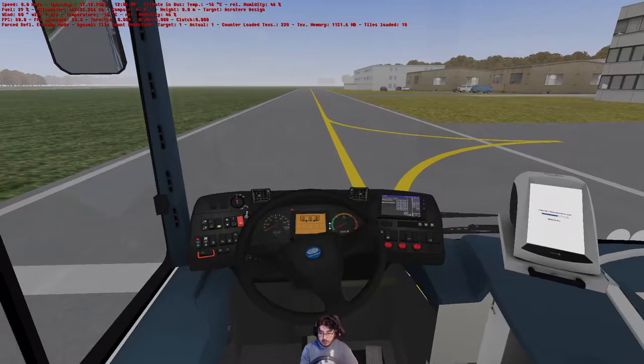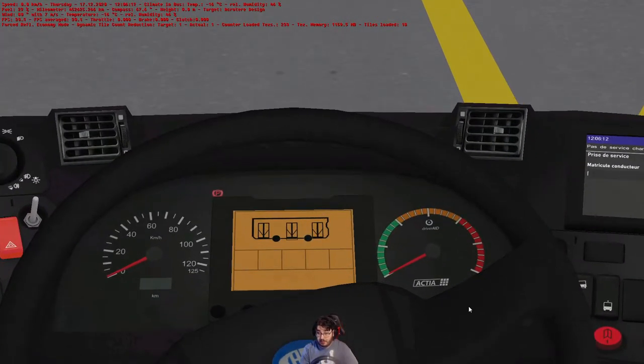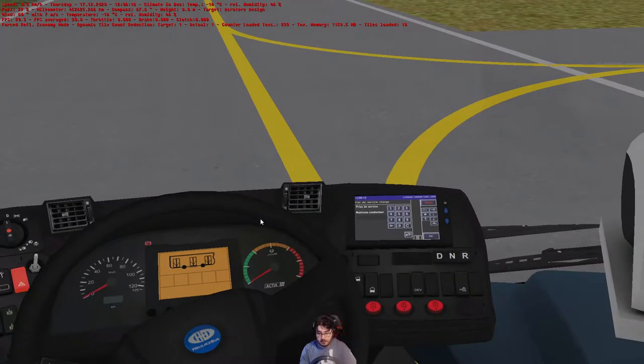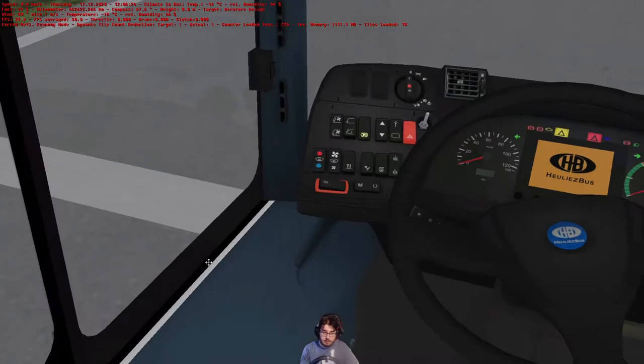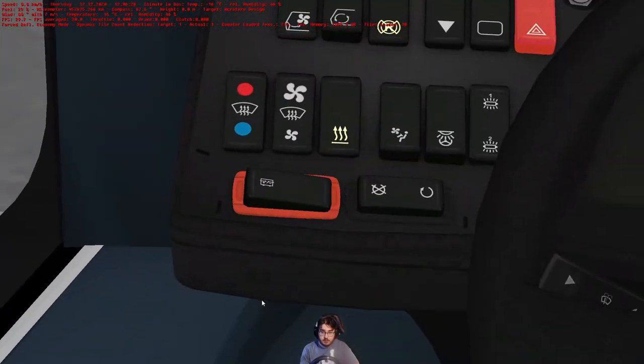Looks pretty nice. This one's featured with a power meter instead of an RPM gauge. And yeah, I wonder if I can turn it off. It won't turn off after this because it's warming up. Just turn that switch on.